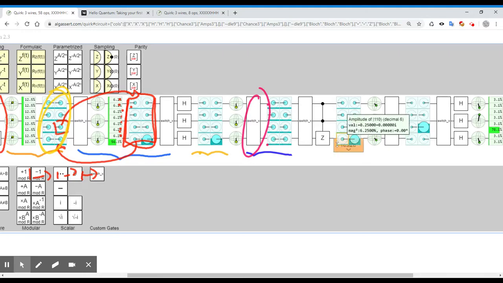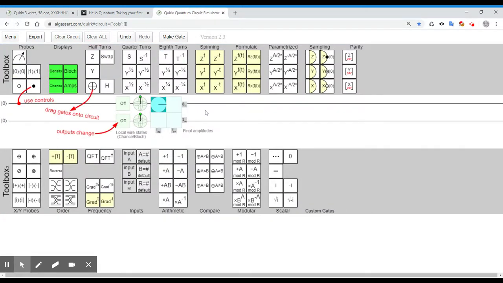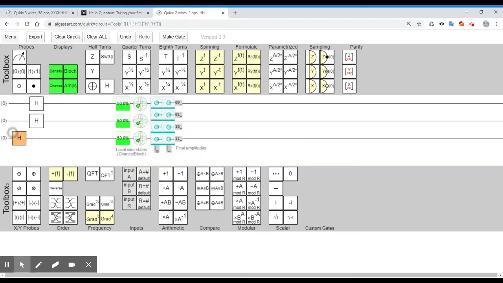But so I'm struggling with explaining the effect of a controlled Z on a next observable that is a superposition. So let's say I create a superposition like this. Now I have a superposition, and now I want to know what's the effect of a controlled Z on the X observable. So the X observable here, right?